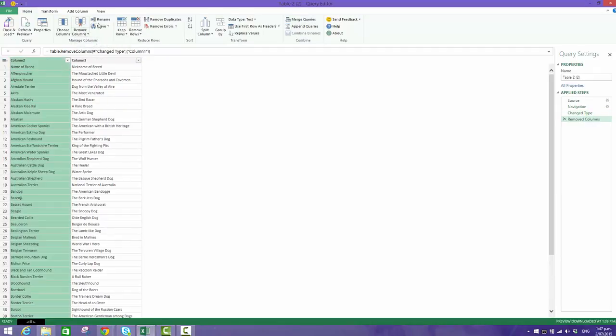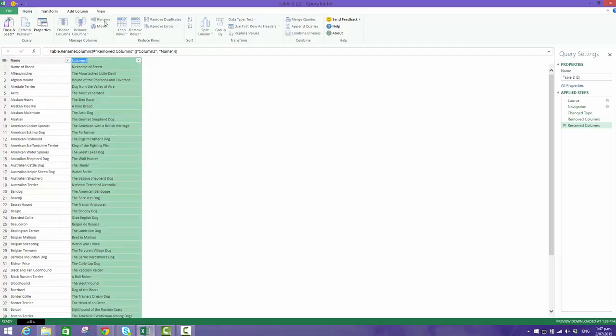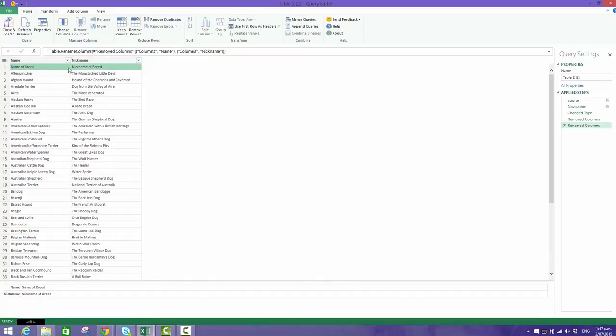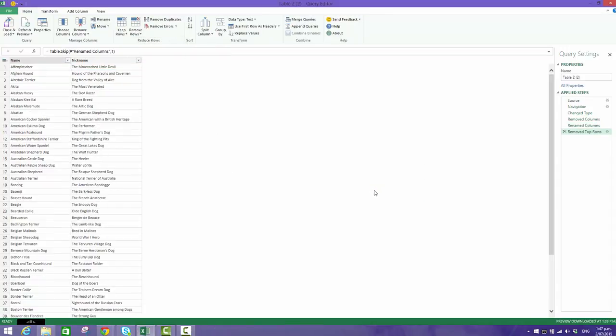Also I want to rename one column to name, and another to nickname. Okay, and as you can see the first rows are duplicated, so here I have to remove this one. So I'm going to remove the first row.